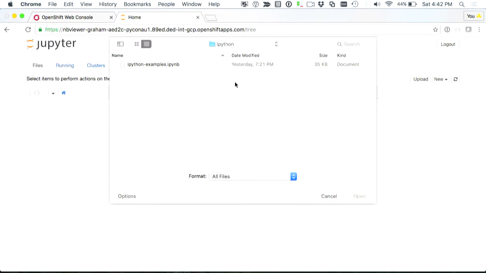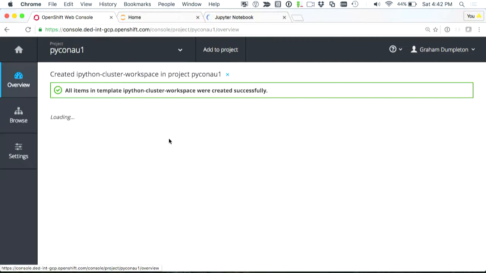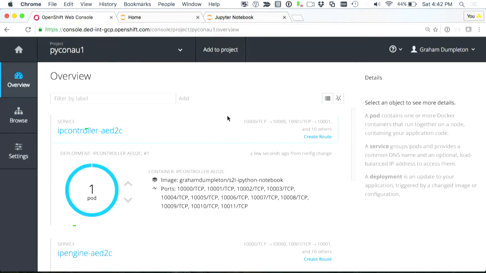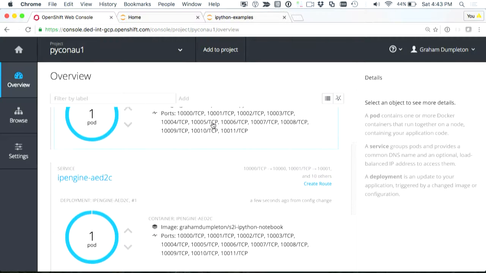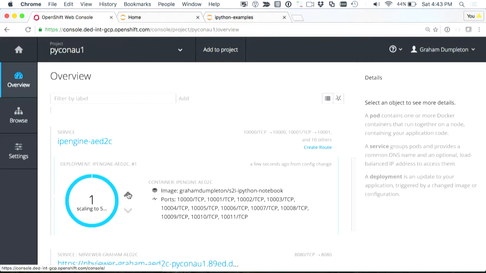I'm going to upload a Jupyter notebook. Is it uploading? Okay, so it is working. Now, in the meantime, over here, I run up my cluster, and it has also come up. I now have an IPython parallel cluster. I've got one controller and I've got one engine. I'm actually going to spin this up to 8. Now that's going to start bringing in all those extra engines. So if you're familiar with this, that's all registering with the controller. I have already 8 engines.